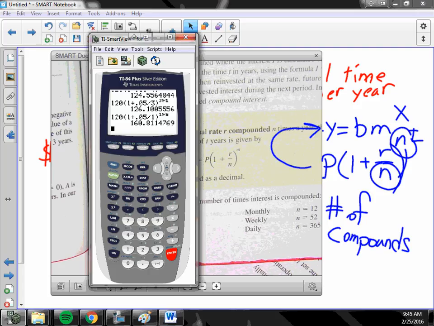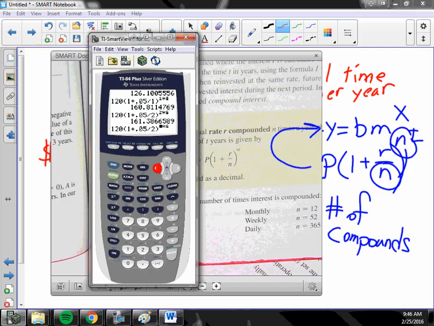Okay. So now I'm going to compound twice. So change that to a 2. Change this to a 2. And the difference is, what, 50 cents? 57 cents? Not a lot. Now, if your interest rate goes up, or if years is a lot longer, then it's going to make quite a difference. Now, let's compound it 9 times a year.